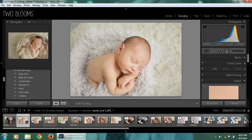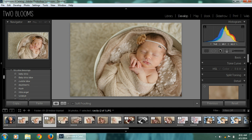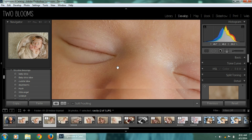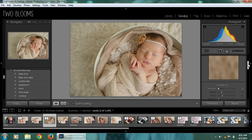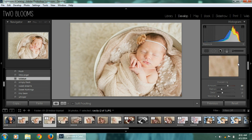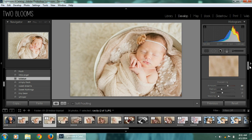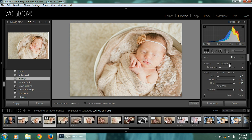I'm going to show you one more using this photo. Her skin is pretty much the same way — there's not a lot of imperfections, but I'll show you how the presets and the brushes work so beautifully together. I'm going to choose Lullaby for this one. As you can see, it just brightened everything up, took away a lot of the shadows, so you get that nice even creamy skin, which is a big trend in newborn photography right now.